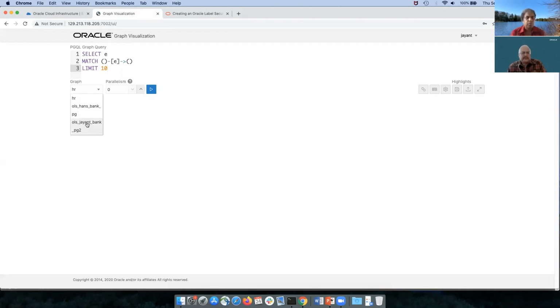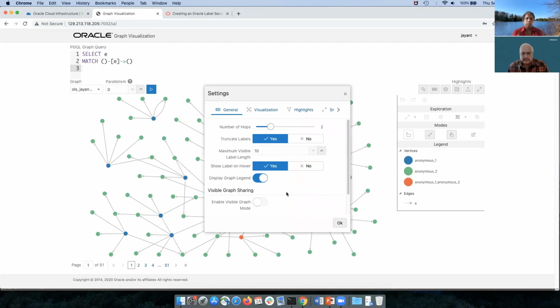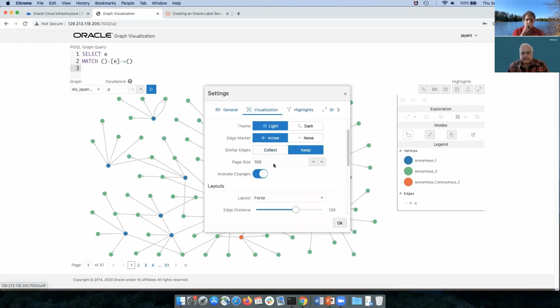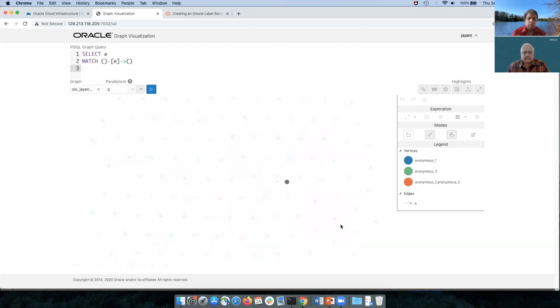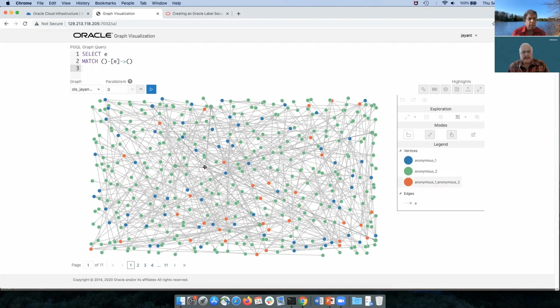Okay. Well, anyway, we have the graphs loaded. You can do basic queries to visualize the graph. So in this case, I just want to see most of it. Actually, let me change one thing. See more of the graph in one go. And you're running this in a browser, correct? Running this in a browser.